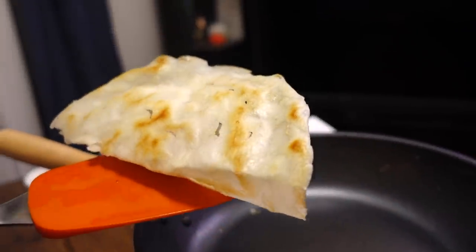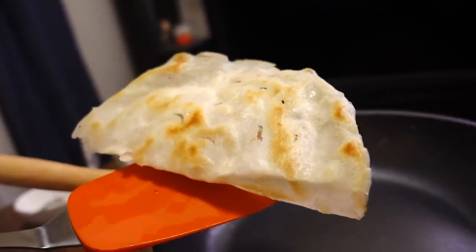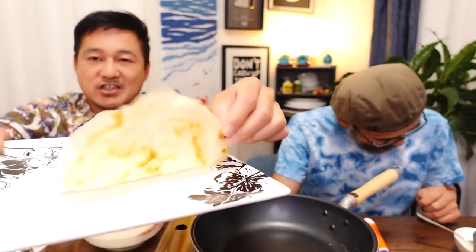Why don't you just flop it over into a taco shell? Okay, there we go. That's our first try at making dosa. Check it out. That's our dosa right there. It looks like a taco shell, like a humongous taco shell. That's kind of pale. Okay, let's try it again.